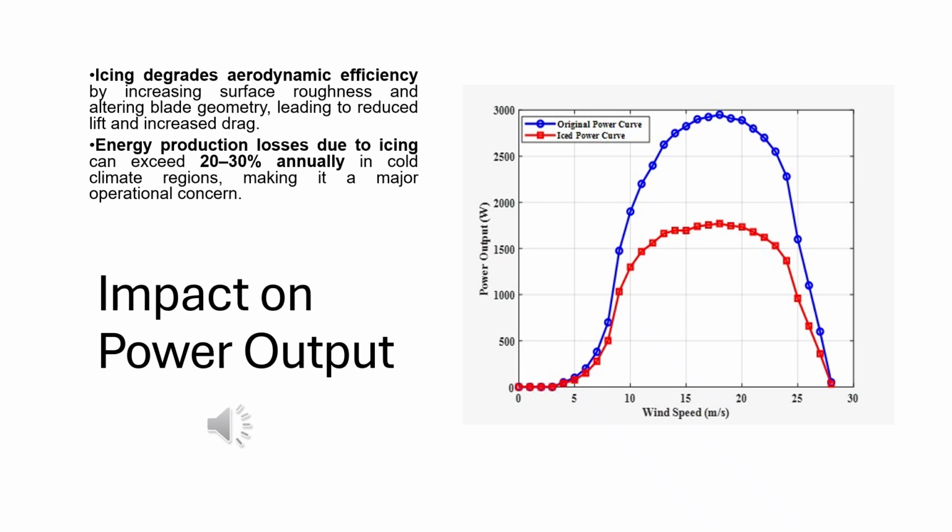This has huge economic consequences, especially for remote northern communities that rely on wind power. Moreover, icing can cause a turbine to reach rated power at higher wind speed or fail to reach it at all. In one study, power output dropped by 37% during icing, even though wind conditions were otherwise optimal. These losses highlight the urgent need for effective and reliable de-icing technologies, especially those that minimize power consumption during operation.